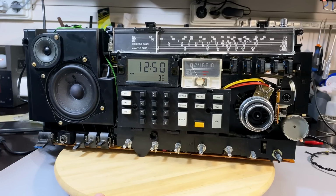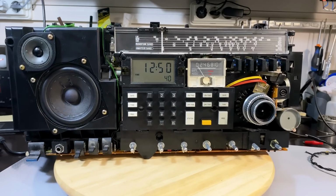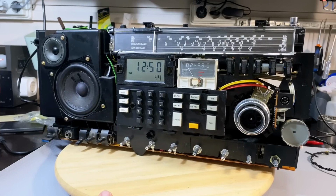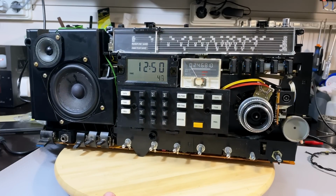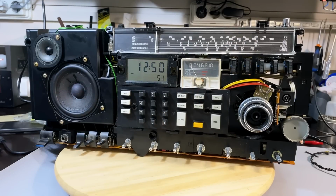As I mentioned in the start of this series, this is an experimenter series. So far, the experiments have worked. So it's one that I'm going to do for fun, and every now and then I'll come back to this radio and show you another step.